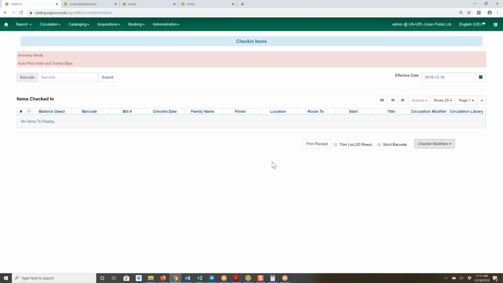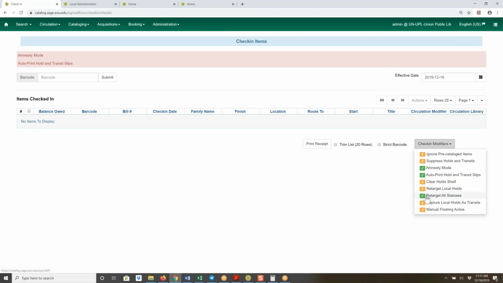Curious. So I might check and see whether that's just something the developers missed as to why it displays some and not others. Kind of curious, but it's a good thing that we went through it so you can recognize that sometimes it will show both or all of them, and some will be active but not showing. So it's always good to check the check-in modifiers. It does retain this from session to session. It remembers which ones you have activated. So if you don't want them to be active all the time, you'll need to remember to uncheck it.